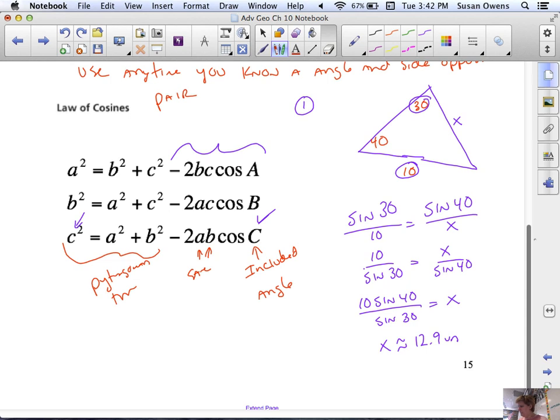And again, make sure you put units. There's no units, so I'll just put UN. Now what I could do is, and I'm not going to finish this one because I want to show you one of the law of cosines ones, is I can find this angle down here, and then I can do another law of sines to find this side right there, and I can solve the triangle. Then I have all three angles, all three sides, the triangle is solved.